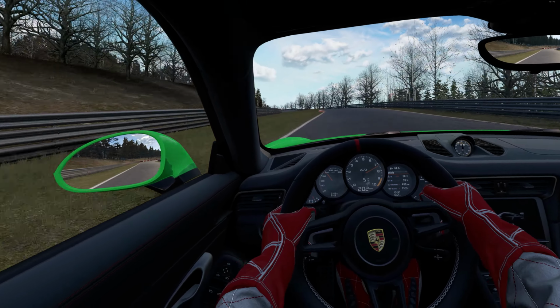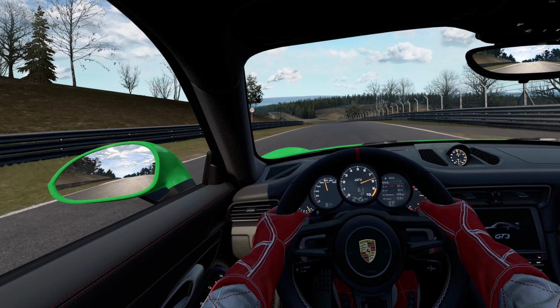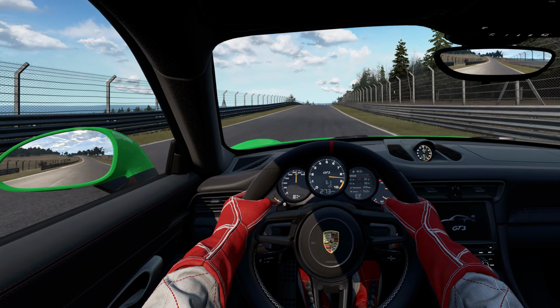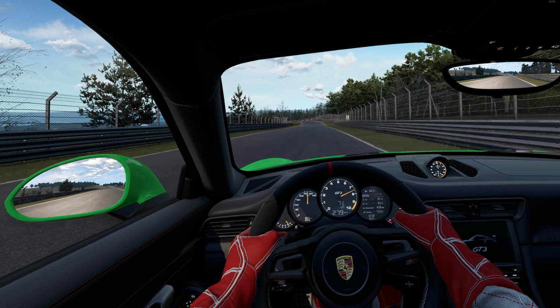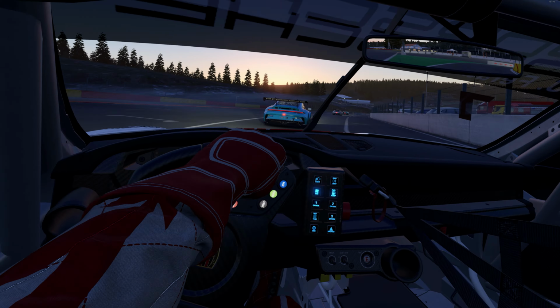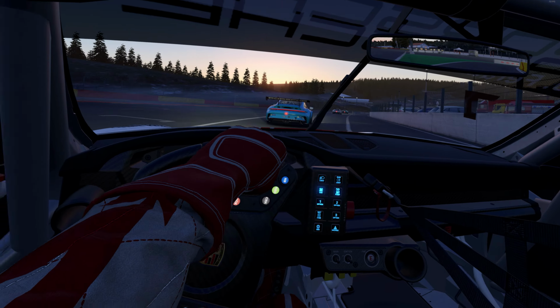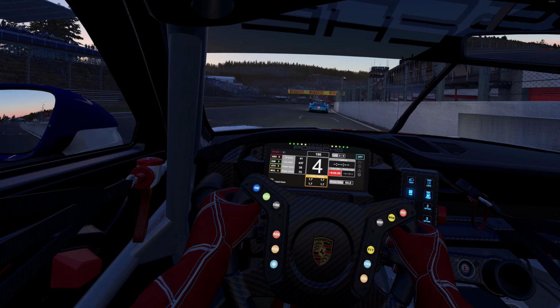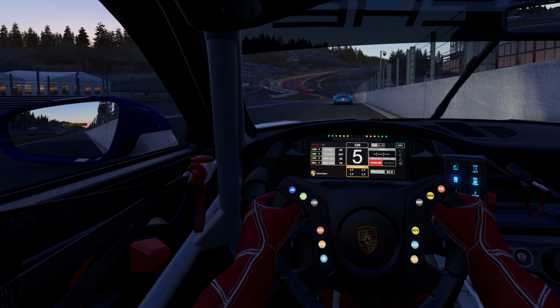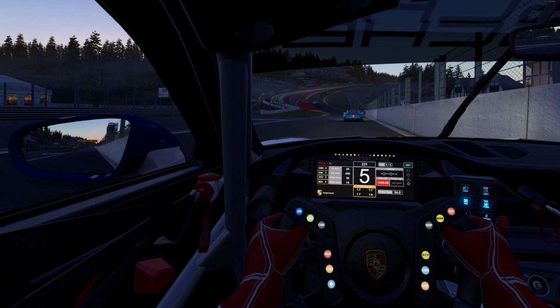It's so clear, in fact, and not to be hyperbolic, but as I was driving around, I thought this is a better image than I get sitting looking at my 4K HD TV. It's that clear, and not only is it clear, it's in 3D. And again, that for me is why I truly believe this is a better headset. To top it off, it's so light you don't even know that you're wearing, well, let me stop there.